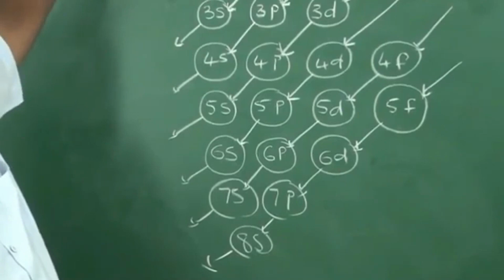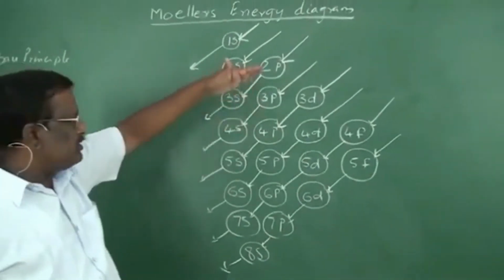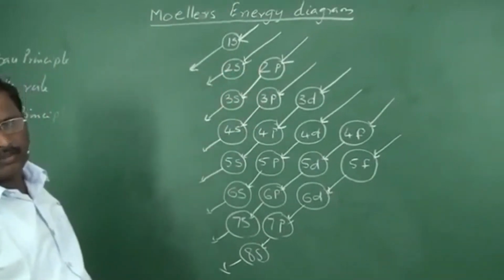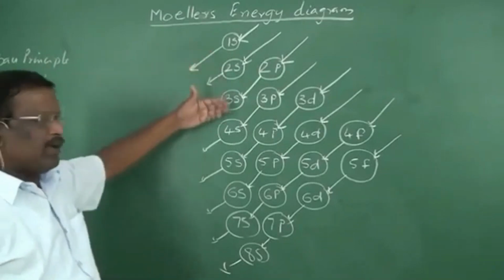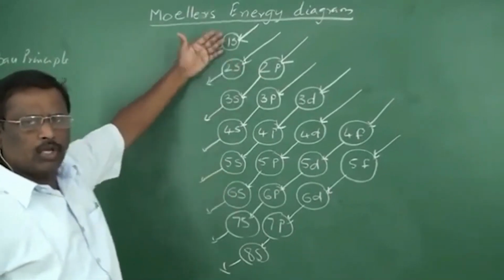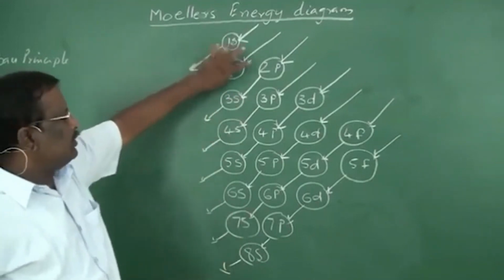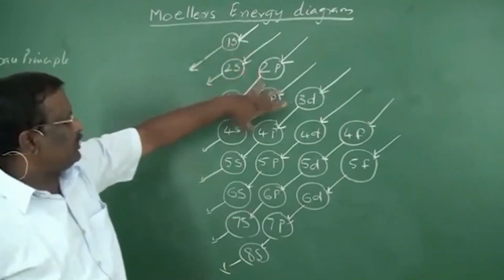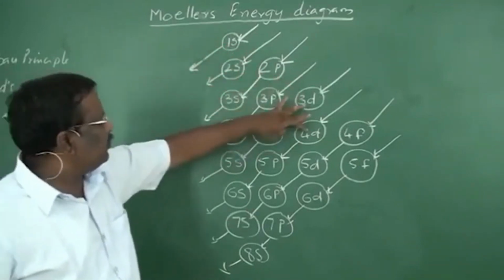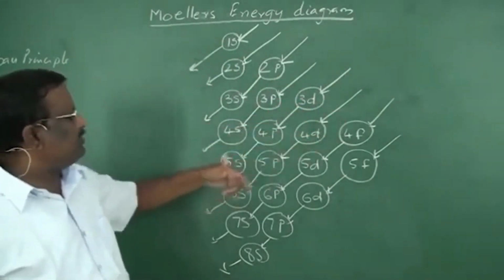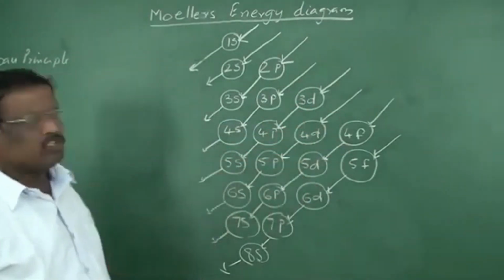So this is the way in which the different orbitals of an atom are filled. In this sequential order only, the electrons will be filled in different atomic orbitals. You can verify these with their n plus l values also. You will get the same order: 1s, then 2s, 2p, 3s, 3p, 4s, 3d, 4p, 5s, 4d, 5p, 6s, 4f, 5d, 6p, 7s, 5f, 6d, 7p, and so on.